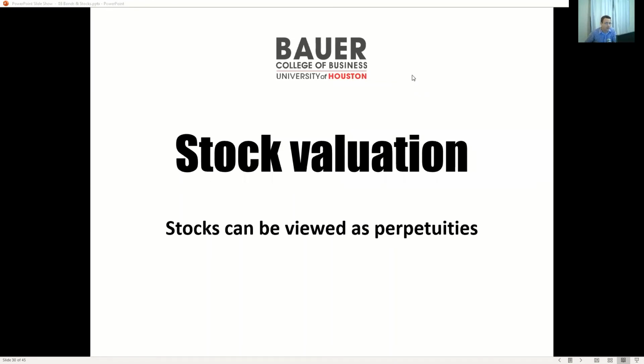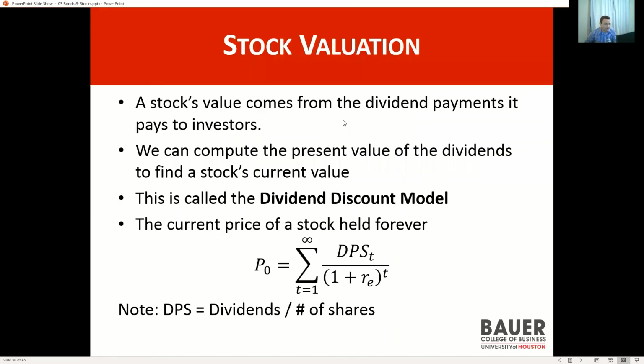One powerful way to think about stocks is as growing perpetuities. Okay, so first things first, how do you value stock? Well, you value stock just like anything else. You discount the cash flows. What are the cash flows called for a stock? They're called dividends. If you buy a share of Samsung, Samsung's going to pay dividends to you. That's what you care about. That's what sets the value of the stock.